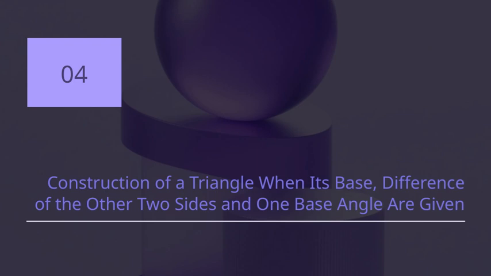By combining these pieces of information, we can determine the possible positions of the third vertex of the triangle. The process involves drawing the base first, then using the difference of the other sides to set constraints, and finally, applying the given angle to locate the exact point where the triangle's third vertex must lie. This method emphasizes how different known elements, sides and angles, interact to define a unique triangle, illustrating the interconnected nature of geometric constructions. Understanding this specific case enhances our overall grasp of triangle construction techniques, especially when dealing with complex conditions.